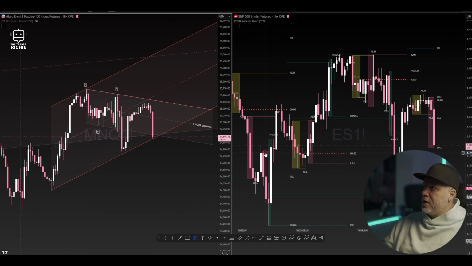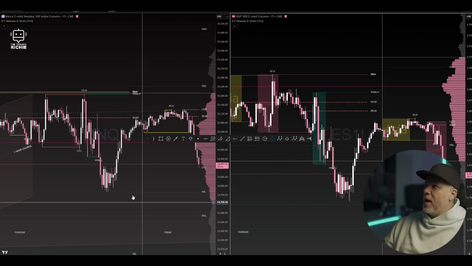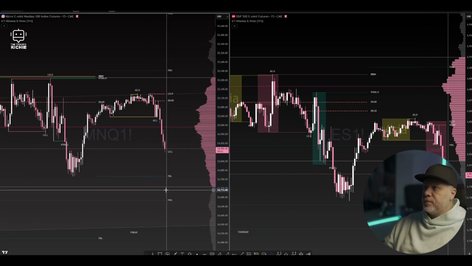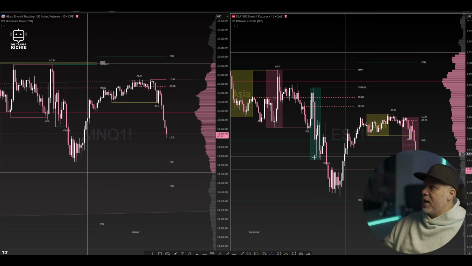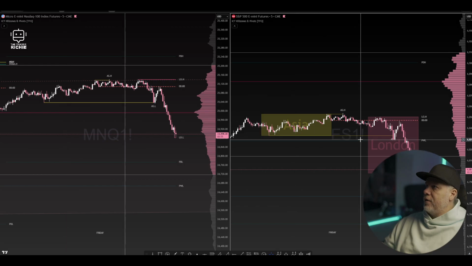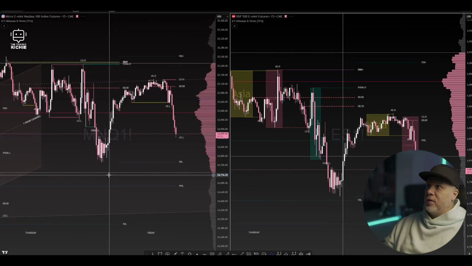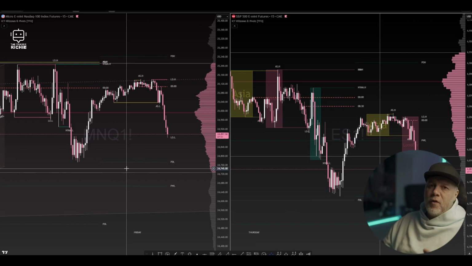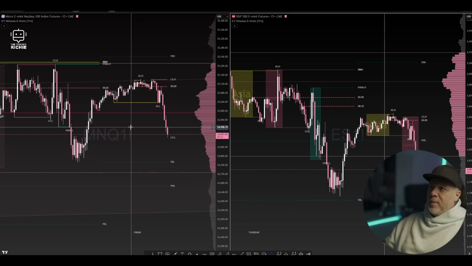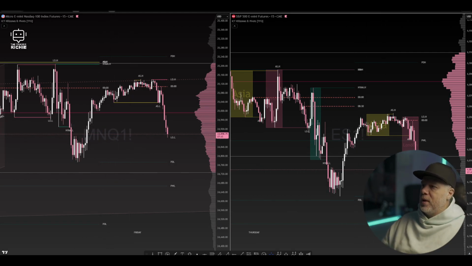So that is the top screen, my high time frame screen. As I said, I go from the daily down to the 1 hour first thing every single morning. Up here I've also got a 5 and 15 minute chart. This is the 15 minute. I've got NASDAQ on one side, ES on the other, and I'll flip between the 5 minute and the 15 minute. Generally I stay on the 15 minute, and I use that for my fair value gaps. If there's a fair value gap that's going to stick, it's going to be on the 15 minute.